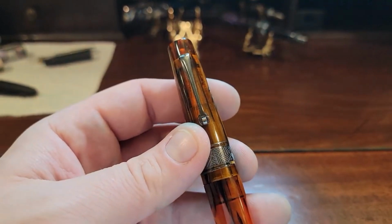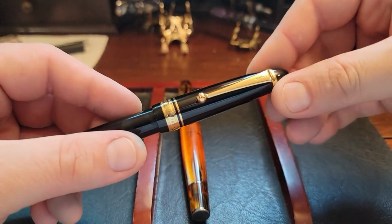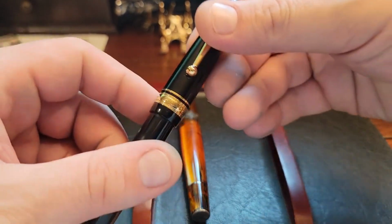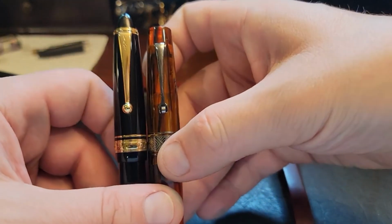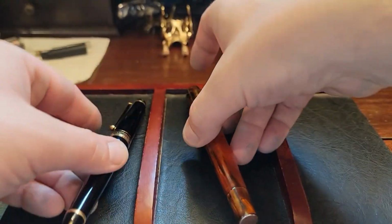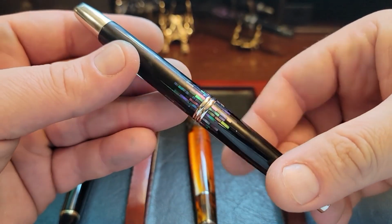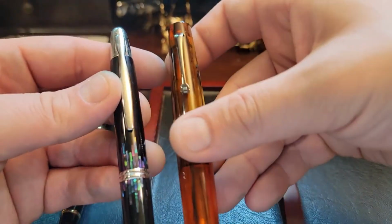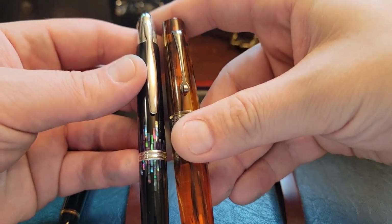You get this really beautiful effect, and it's quite stunning actually. Now let's talk about the clip. So I brought some friends along for the ride. Here is a Pilot 743 custom, and this one has the Falcon nib, but anyway, you can see the clip in comparison here. It's a little bit smaller. Let's look at a Pilot Vanishing Point. This is the Raiden stripe. So it'd carry about there.